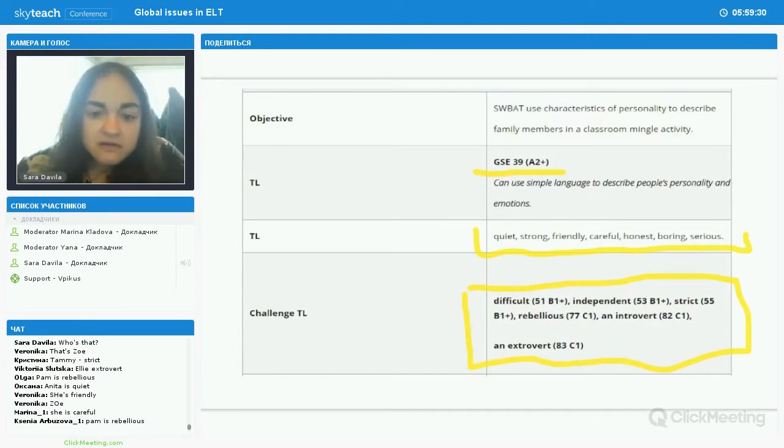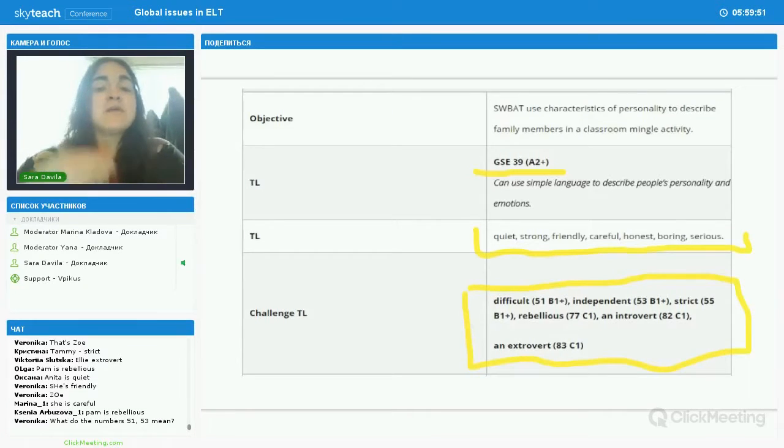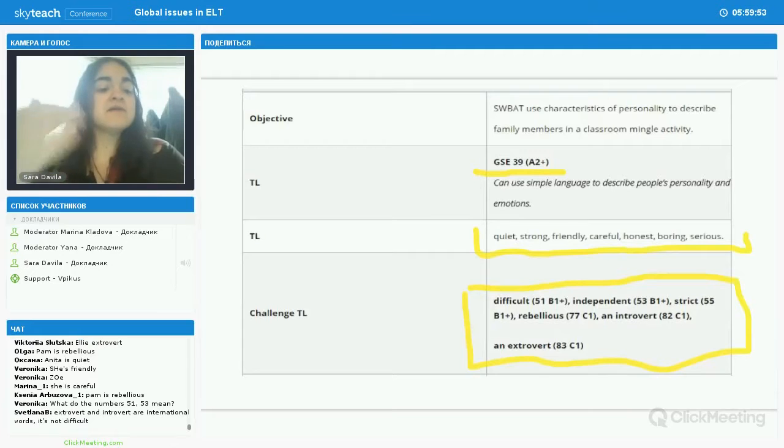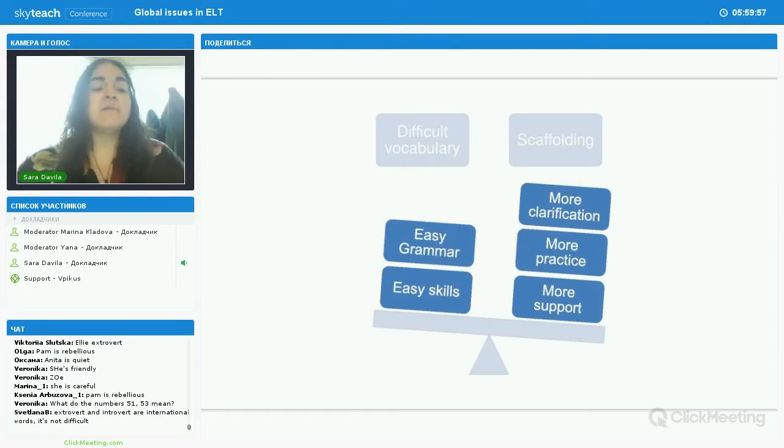If you think back to the lesson plan, you'll note that as we started, everything was focused on the vocabulary, but the grammar item for my lesson plan is a very simple present simple. I don't have to teach the grammar because that's at the student level. In the same way, I'm not going to spend too much time on speaking in a pair dialogue because I know my students will be able to do that. And that's all about the level of difficulty.